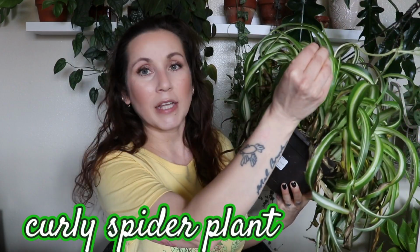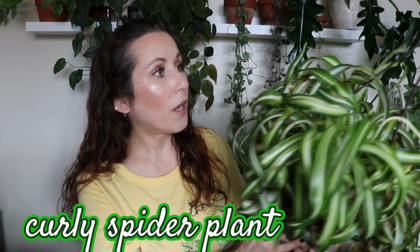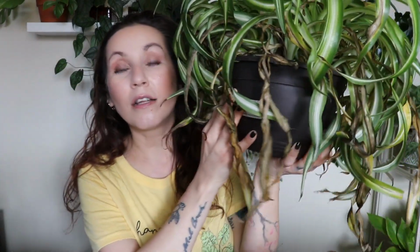And I just got back from my trip. I was out of town. And I watered this right before I left because I was seeing some browning on the tips and stuff, and I thought, well, I bet I'm letting it dry out too much and the plant's pulling moisture from its own leaves. So I watered it, and now I came back and a ton of the leaves were all gross. But this is the exact same thing that happened to this last time. So I don't know why that is.